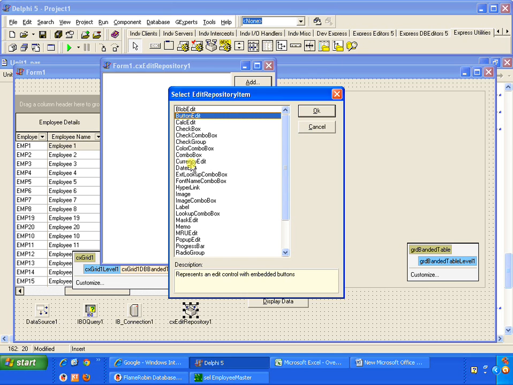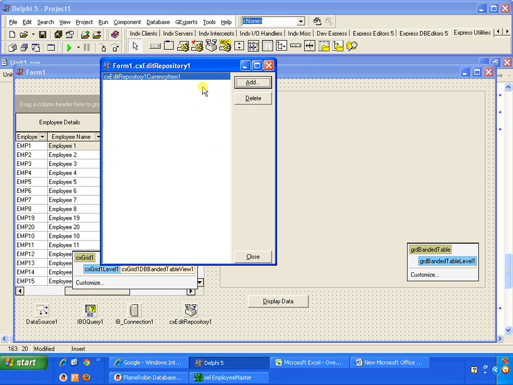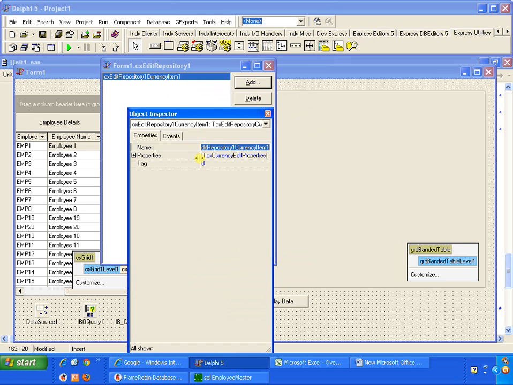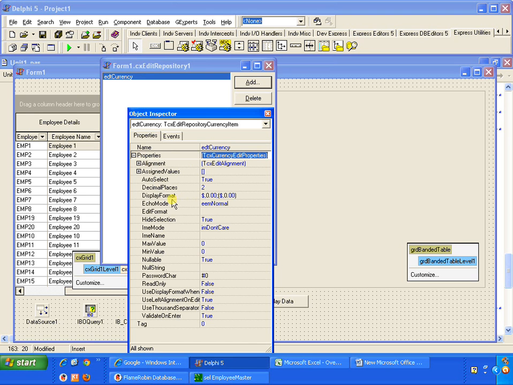Right now we want to display our currency related data on the right hand side, so we would be creating a currency edit. We would be having a separate session on this in later seminars, specifically on edit repository item. Click here, press F11 key, give a respective name. Since it is an edit repository, just give edt currency, enter. Two main properties we need to set here.